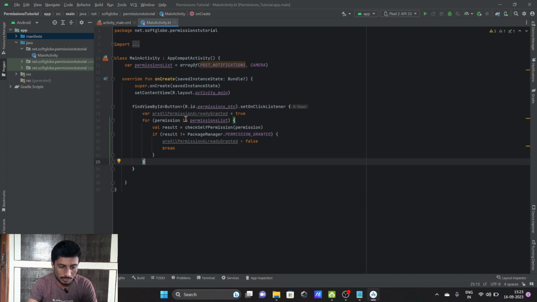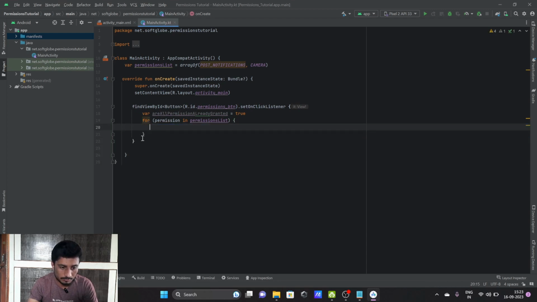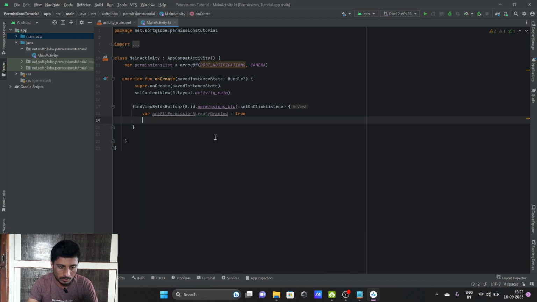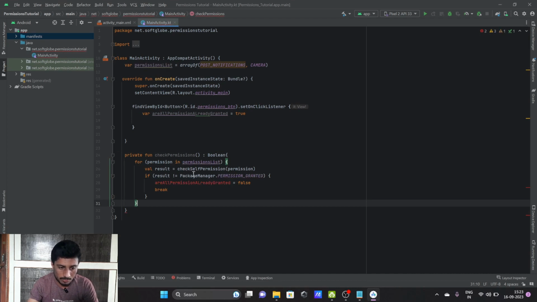Let's do one thing. We'll create a separate function for this one. Right from here, and say private fun checkPermissions, and this function will return a boolean value, and we'll paste the code here, so we don't need this parameter here.